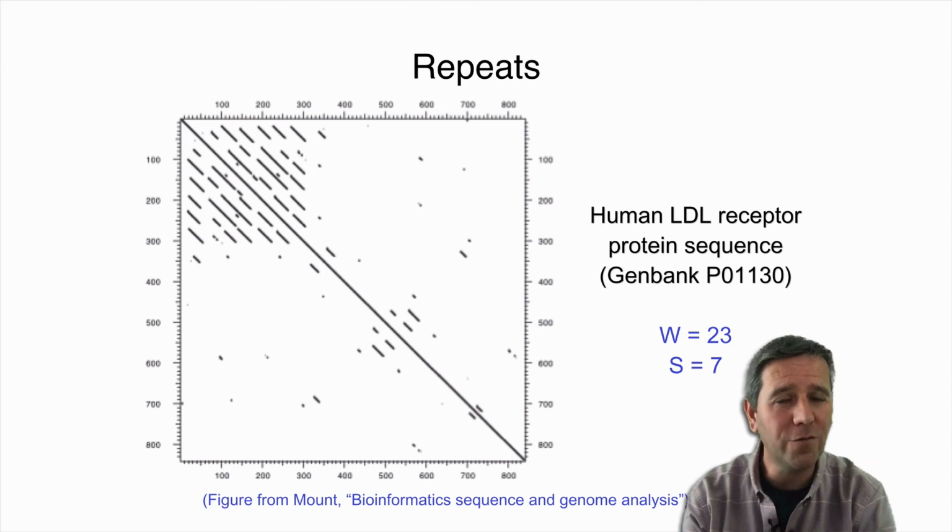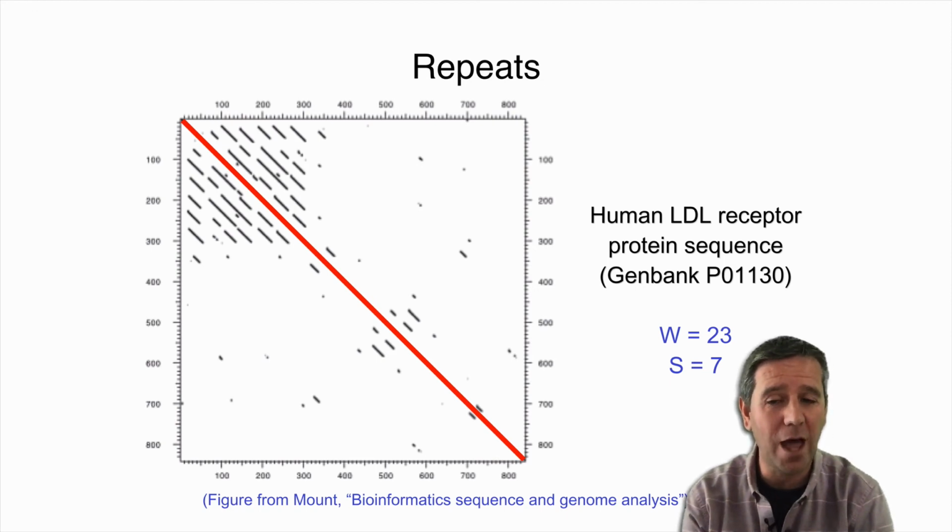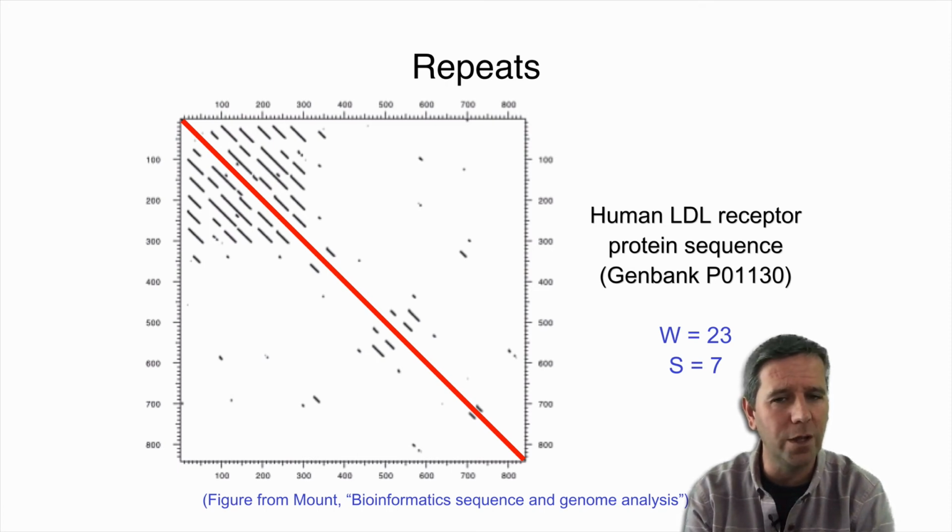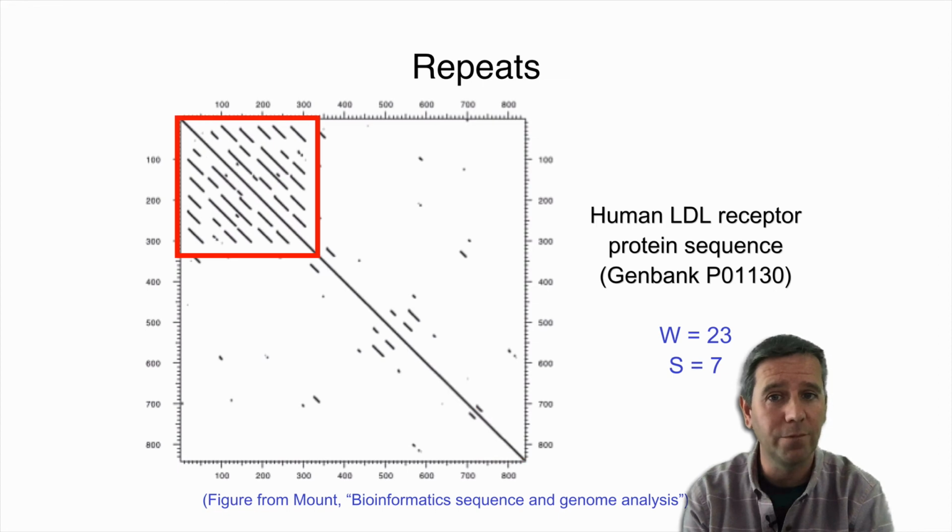So apart from that dramatically cleaner result and that big, long, straight diagonal run highlighted in red, which again we expect because it's the same sequence on both sides, we can see this kind of banding pattern. See these diagonal runs that are off the main diagonal? These are indicative of repetitive subsequences within this longer sequence that we're comparing. Particularly if your eyes can note this region here, this quadrant, these are the repetitive subsequences present many times within the main sequence.